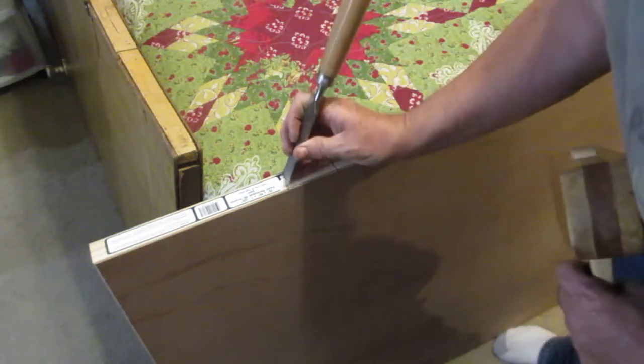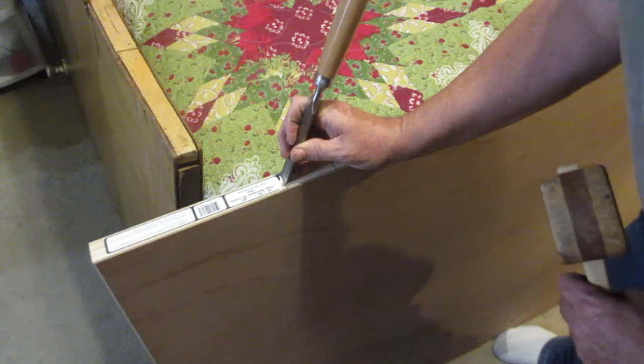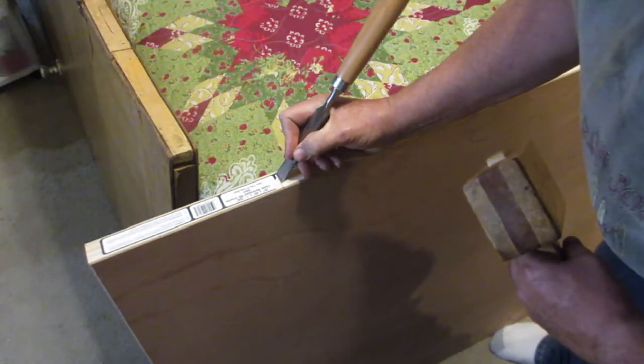You always want to lay the flat side of your chisel to the side that you want the clean cut from, and the beveled side to the side that you want the waste to be in. So I'm going to line that up.